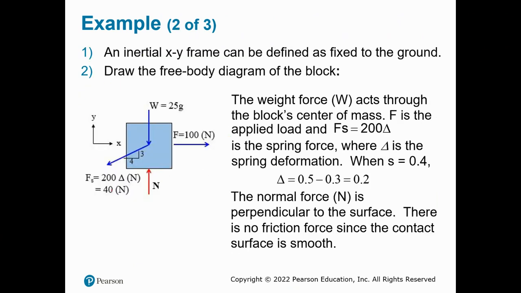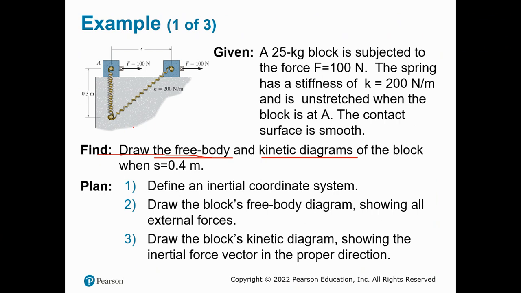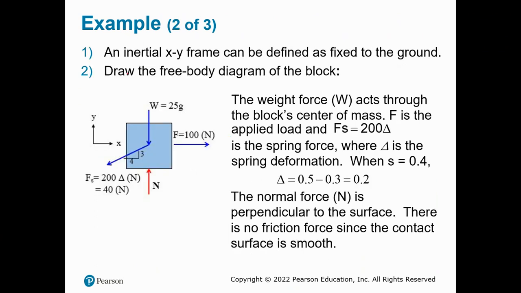Okay, so free body diagram, we know that the block has a weight, right? Weight coming down, normal force supporting it. And also in here, there's an external force of 100 Newtons pulling it to the right. And since the spring is being stretched, there is a spring force going in the opposite direction, trying to put it back. That's what this force is at the 3-4 angle. 3-4 defines how slanted that angle is. So this will be the free body diagram showing all the forces applied to the block.